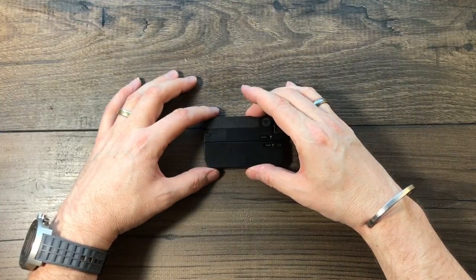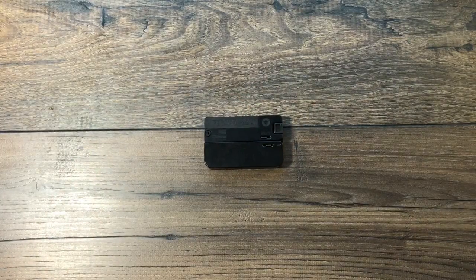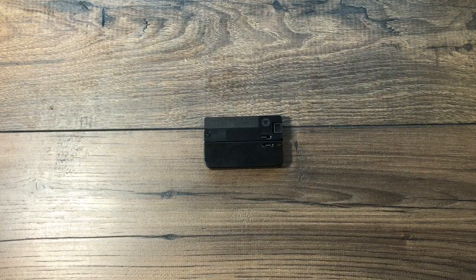Whether you're right-handed or left-handed, this is kind of a last-defense, discrete carry, super subcompact .22 long rifle from Trailblazer Firearms — the LifeCard .22 long rifle. I swung by and grabbed this from Ted's Shooting Range today. They just got four of them in and I anticipate them lasting maybe until the weekend. These are a fabulous little backup. If you're a biker, hiker, somebody wearing shorts and a t-shirt or a dress and you don't have the opportunity to conceal carry a Glock 17, then consider this. It's lightweight, very small, discreet, easy to conceal, and it could save your life.